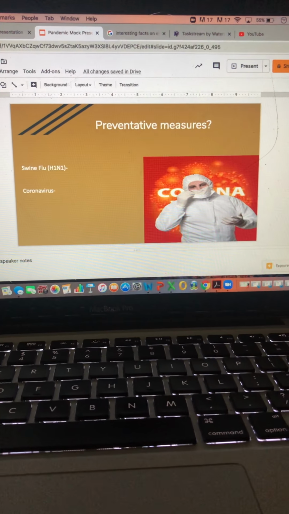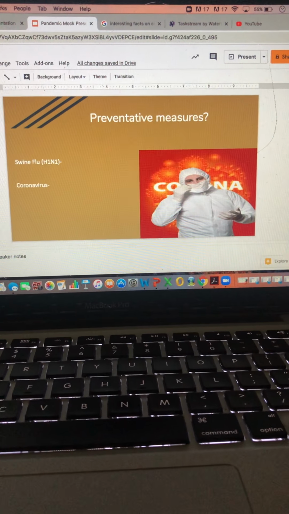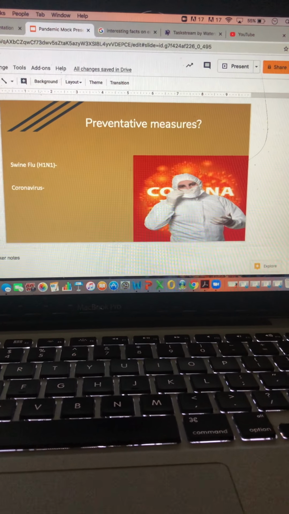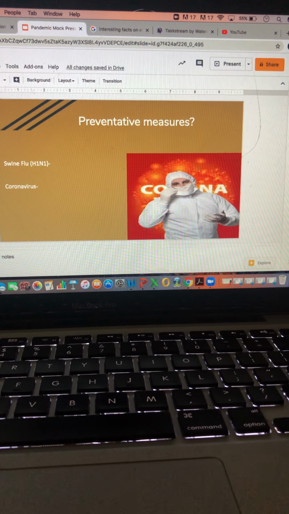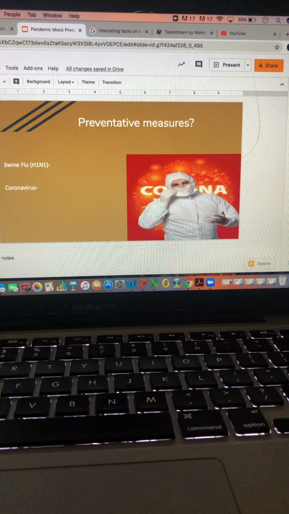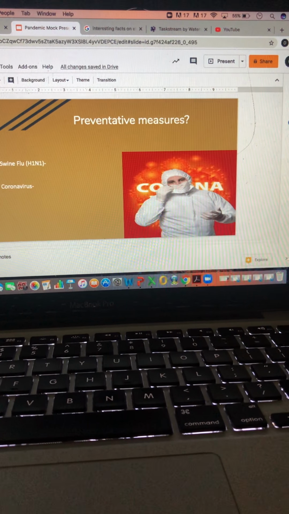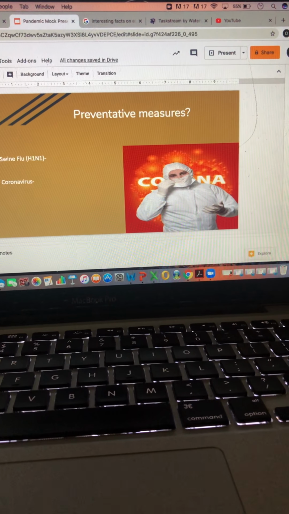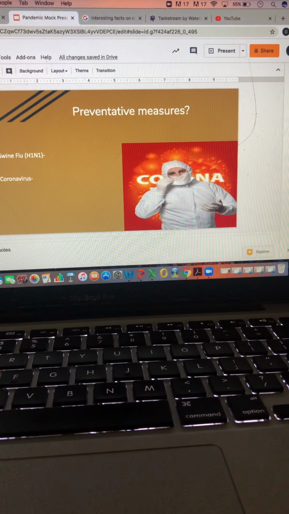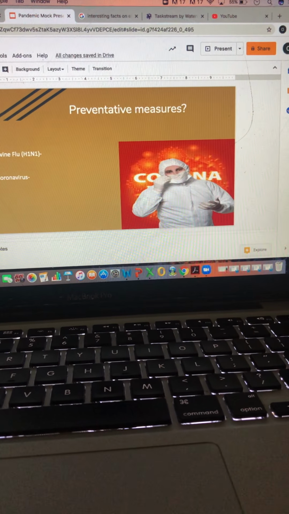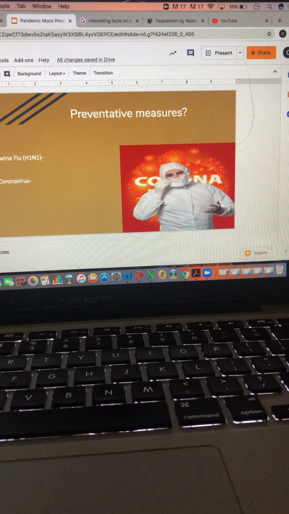The following slide is preventative measures. What were the preventative measures that the CDC, Center for Disease Control, wanted us to take in order to prevent the epidemic from spreading?